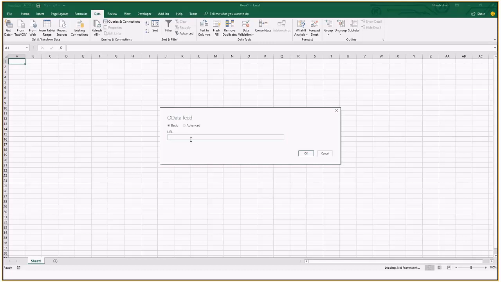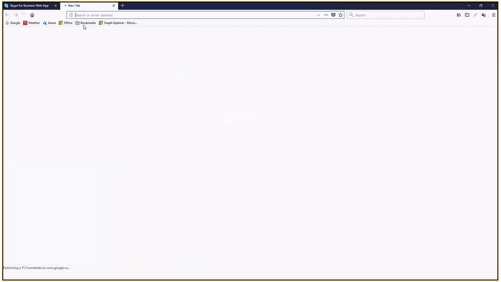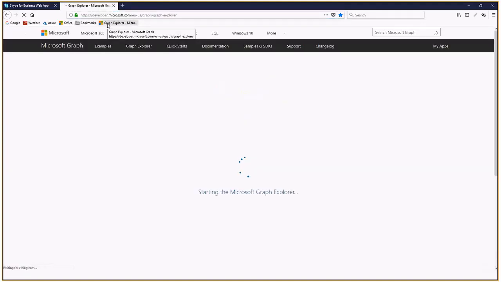For them you don't need to write a whole program, publish it to Azure, and handle authentication for the user. Instead, you can simply fetch your data using the OData feed. So any query on your Graph can simply be consumed into Excel.